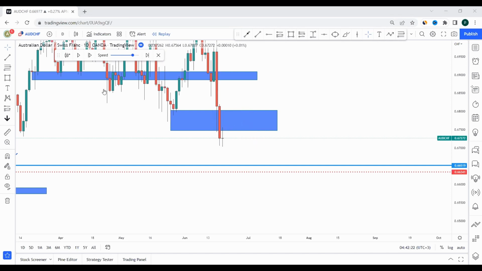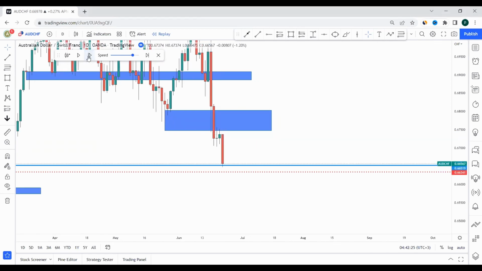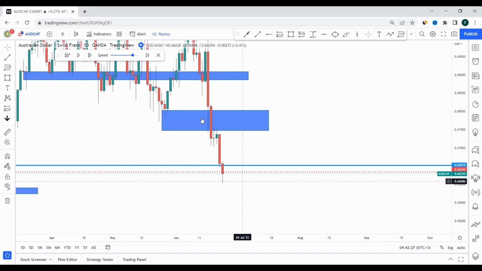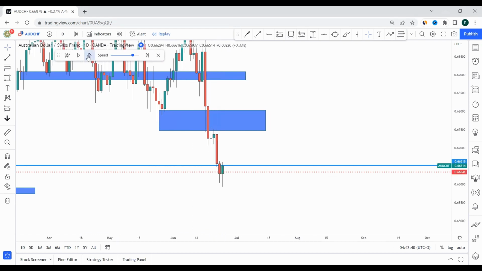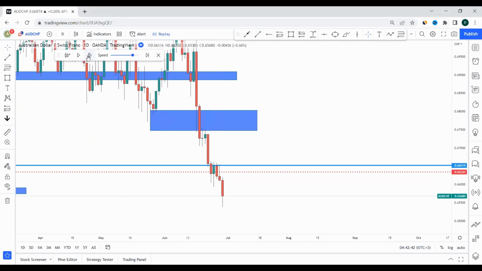So let's continue. You can clearly see this area rejected the price. Why? Because this area here has areas of buyers. These rejections here mean areas of buyers. We're going to speak more about them in the next video about candlesticks, right? So again, what happens? The market creates a lower low, lower high, lower low. The market is continuing to go down, right?